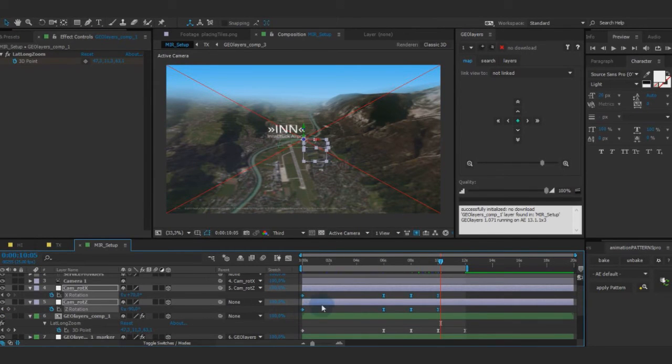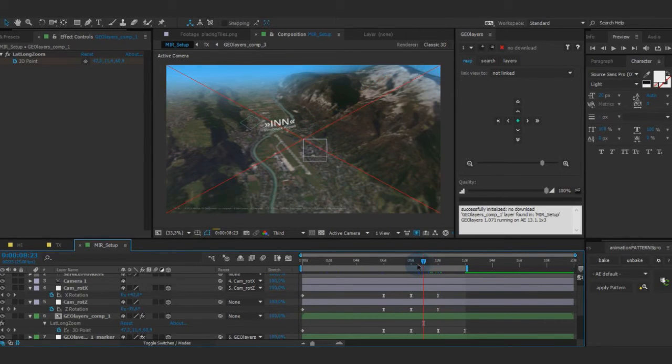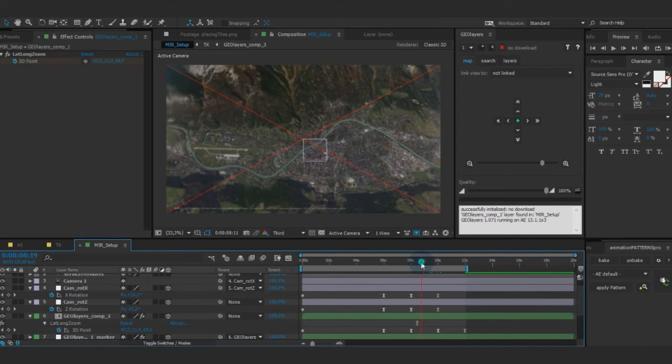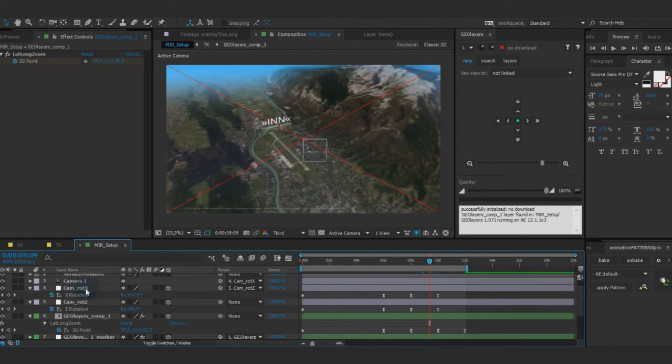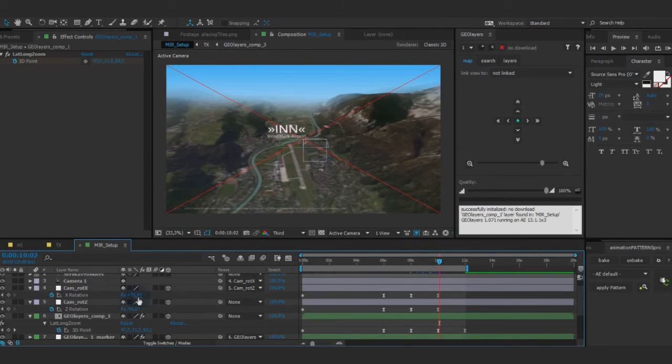And those keyframes right here are just there to adapt the angle of the view. You see that in the flight right here, we're going a bit more flat. So that's the X rotation. We're going right here from 20 to 70 to look a bit more flat. And the Z rotation does the Z angle. That's pretty much all the magic. Do the zoom and the scroll with GEOlayers, and the angle with a little camera rig on your mirror layer.